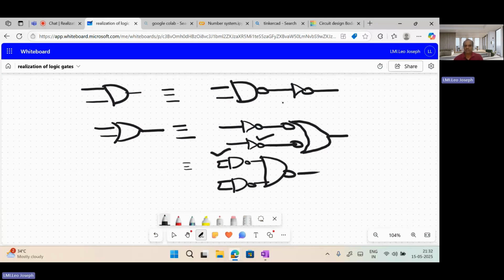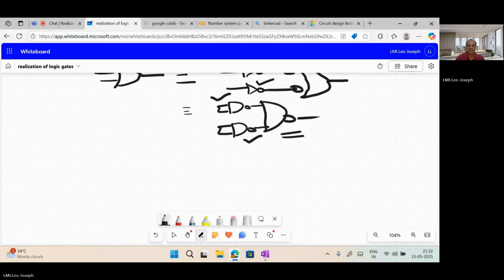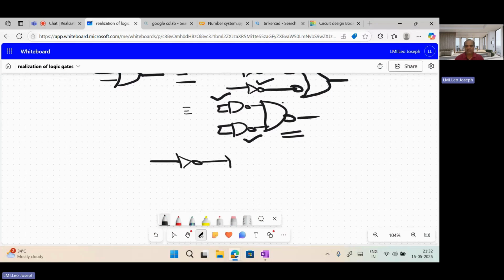This NOT gate is also a shorted NAND. A bubbled OR gate will be a NAND gate. You can replace this with a NAND gate. This is for NAND realization. And one more thing, if two inverters are coming in the same line, you can cancel the two. That possibility is available.